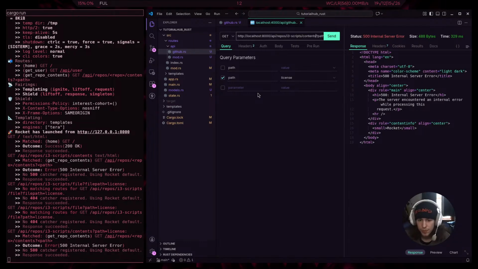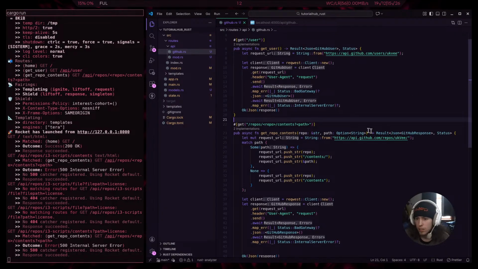Okay. You know, I was thinking earlier, I wish it was a little more verbose than just internal server error. And I think I know how to fix that. But in any case, why?